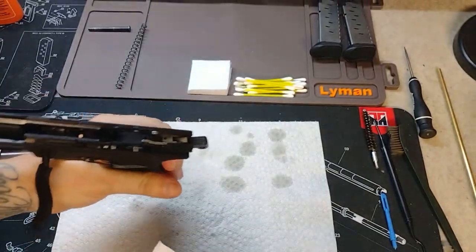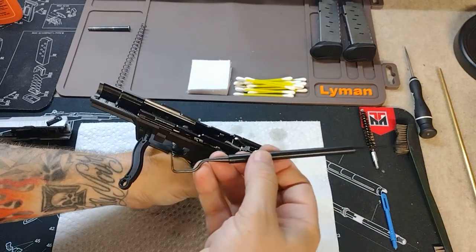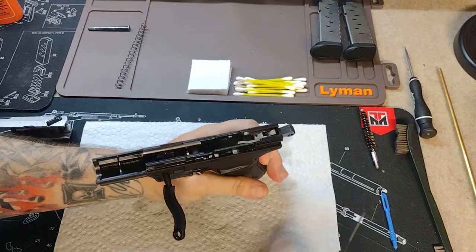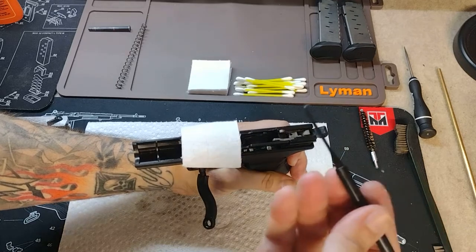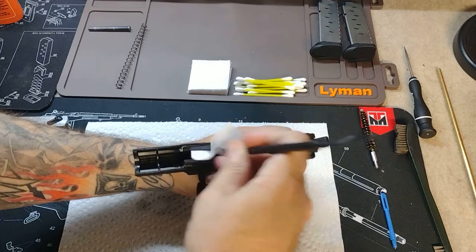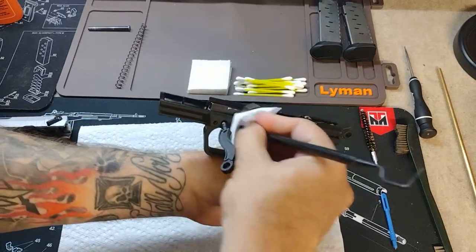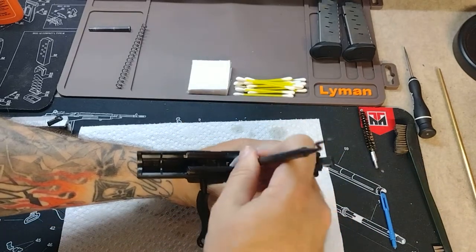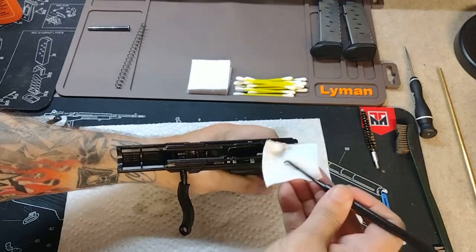Now, to get some of them tighter spots down there, you might want to get yourself a pick. Make sure it's a nylon pick, though. I don't like to use the metal ones because I don't want to scratch anything up in there. So for some of them harder to reach spots, you just put a cloth on there and you stick your pick down there with the cloth. Make sure you're getting the rails real good. You want to keep the rails real clean. Anywhere where you can't get your fat fingers in, that's where you want to use the pick.